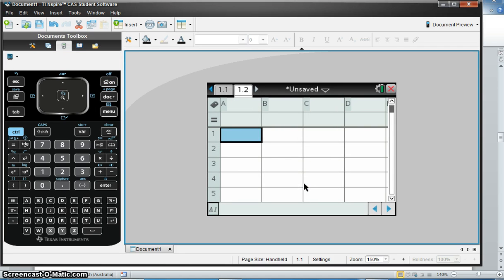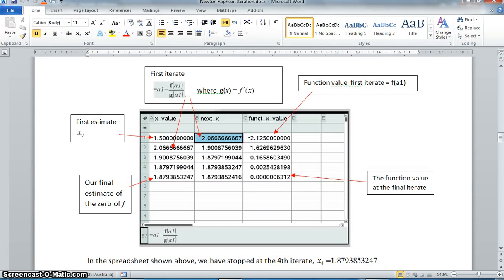Now we go to Home, Spreadsheet. We're going to be using this spreadsheet to generate the Newton-Raphson iterates. So up the top here, in accordance with our notes, we type in the names of the columns just for convenience. The x values here are the iterates, and our first iterate over here is 1.5.